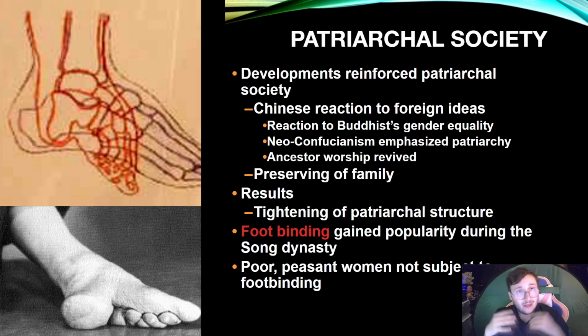Now, once again, China is still extremely patriarchal during this time, and developments are going to come up during this time period that are going to reinforce the patriarchal system in place. The Chinese reaction to foreign ideas, the reaction to Buddhism's gender equality: nope, no gender equality. Not playing with that. Neo-Confucianism is going to emphasize patriarchy, right? And they're going to revive ancestor worship and praying to your ancestors. While there are still Buddhist ideals, they're really leaning into the Confucian aspect on this part.